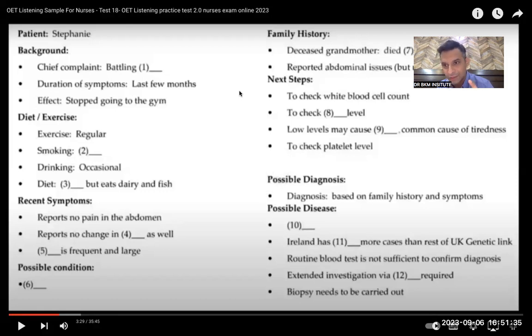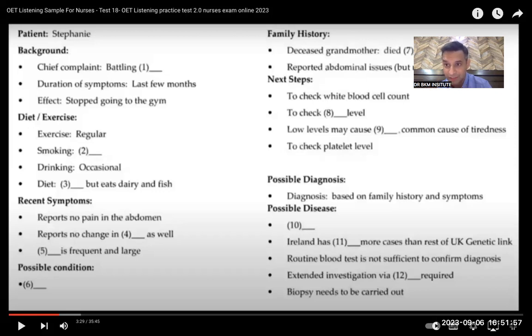So basically, fatigue is the only word she has spoken. Also, it is very important to understand that we need to know the chief complaint, and the chief complaint is always told by the patient. So the answer should be fatigue as per me, but we will check it out later on. Again, keep your focus high, keep learning. The main thing is to learn. So don't try to go for answers.